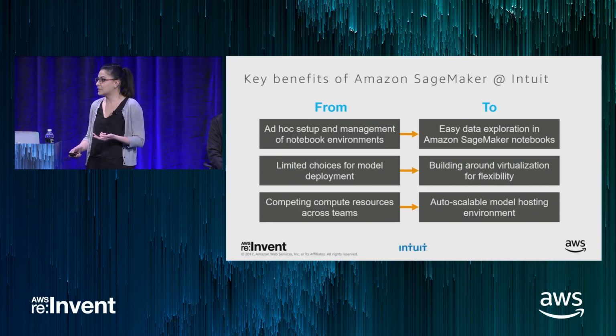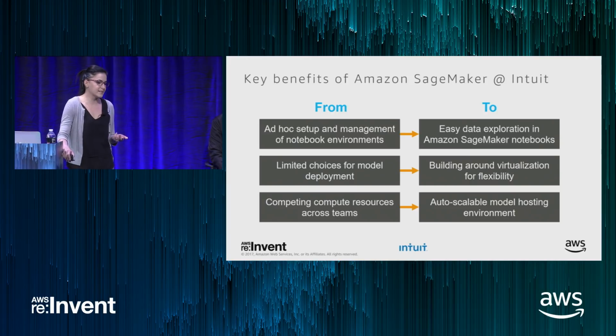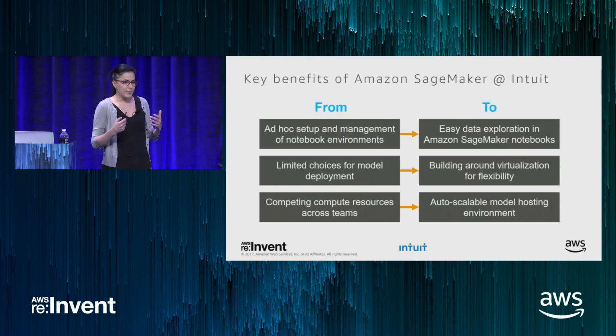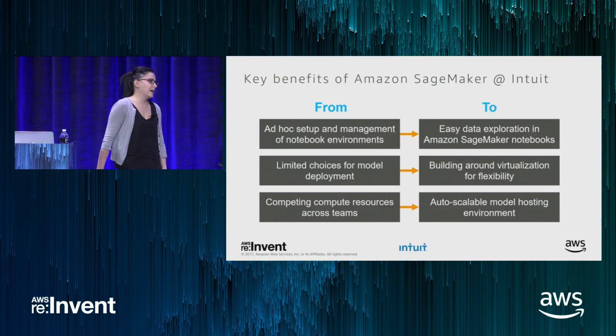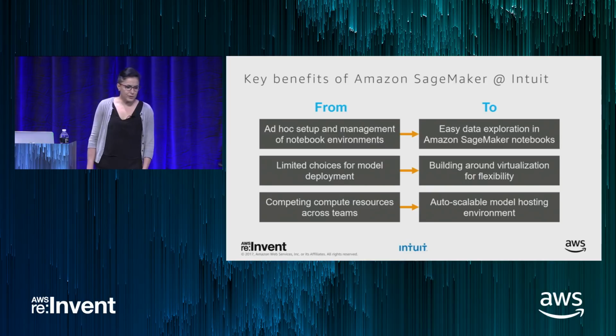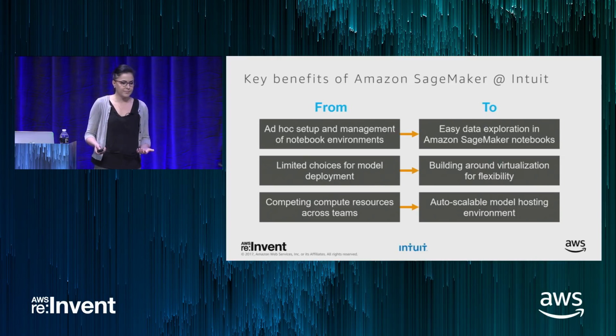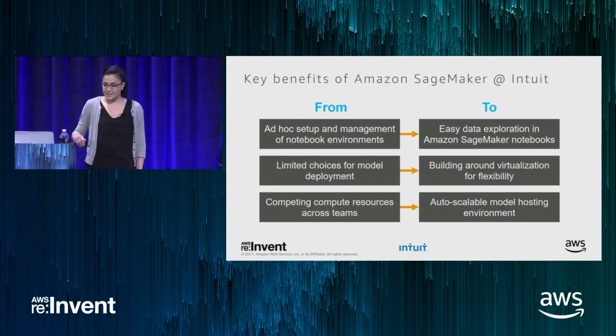So you might be wondering why we'd like to pilot Amazon SageMaker for these use cases. And we really see the key benefits around flexibility for both model development and model deployment. And so these are three specific areas where we see a lot of benefit. And this is showing us from where we are today to what we expect to have with Amazon SageMaker. The first point Kumar mentioned already, ad hoc setup and management of notebook environments. It's very painful to set up notebooking environments just so you can start to explore your data. We see with SageMaker notebooks, it's very easy to explore data. There's pre-configured environments with accessibility to all the tools that we already use today. So that's the first point.